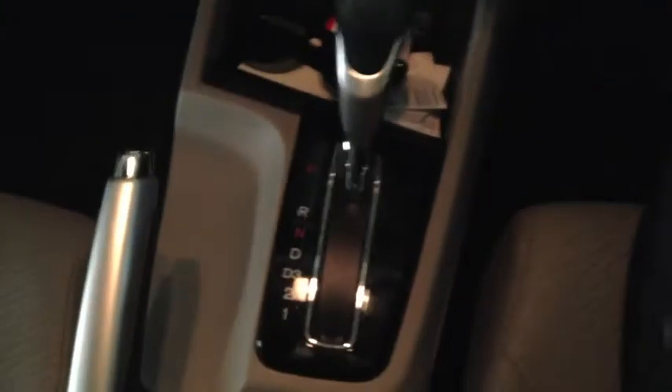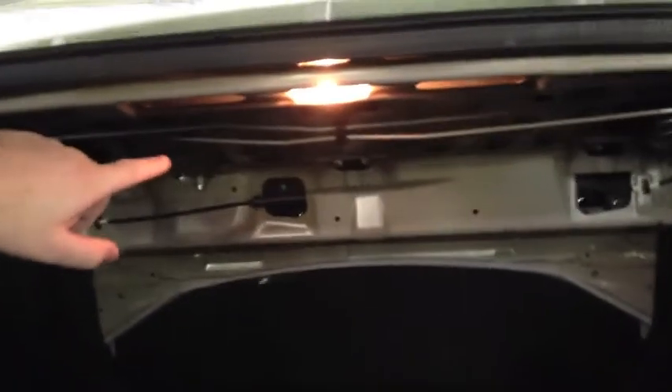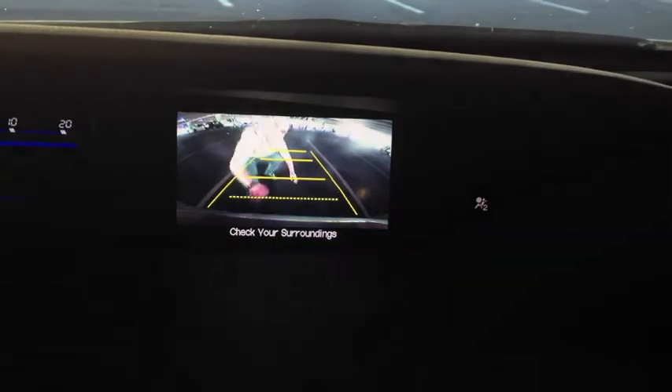Honda added two more speakers into the vehicle, making it more of a crisp sound — one at the passenger side, one on the driver side, making it seven speakers in total. This model is a five-speed automatic, and it does come in manual depending on driver preference. Let's move on to the trunk of the car. As you can see, it's pretty big, and inside there's even a light integrated to the top so you can see what's inside in the dark. There are little pulleys that you can pull out, and then you can put down the seats, giving you double trunk space. A lovely feature is the reverse camera, something very new onto the Civics.